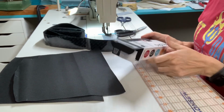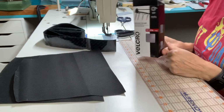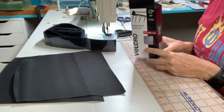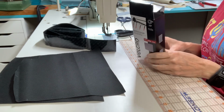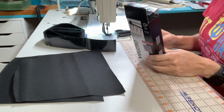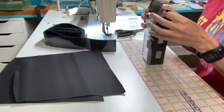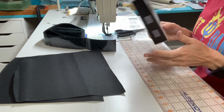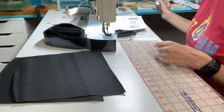So another thing you're going to need, if you're making this a true conceal carry bag, is some Velcro or hook and loop tape. I just got this at Joann's. The pattern calls for a 4x4 piece, and you know, it's not easy to find. I think there are some companies out there that carry it where you can actually just get the 4-inch loop pieces. But I just went to Joann's and got this industrial strength. So that's what we're going to use.